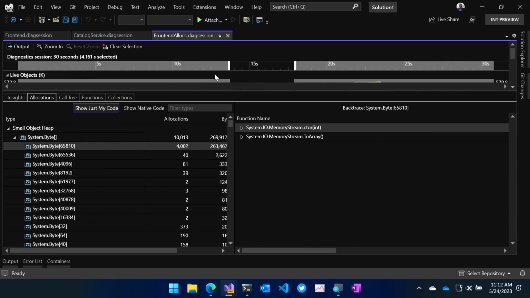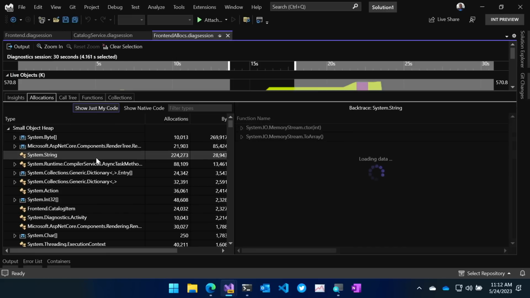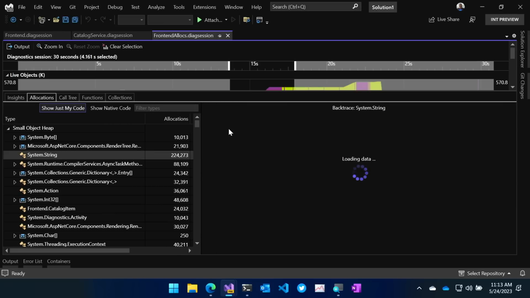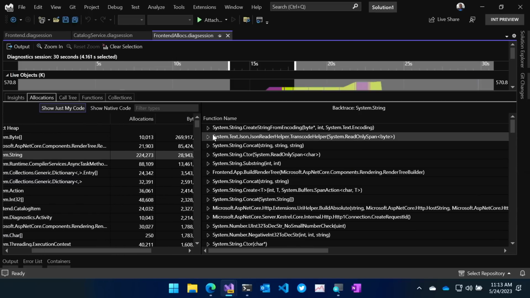All right, so we got 2 clues. Lots of bytes, and that call to allocate a string. So here we have another thing, right? Here's the strings. So bytes and strings are always the issue. Strings are the worst. Is it going to show up? Is it too many strings? It could be too many strings for the tool. I mean, I can see there's 224,000 of them. That looks like a lot. Oh, there we go. Oh, yay. It loaded. Okay, perfect.